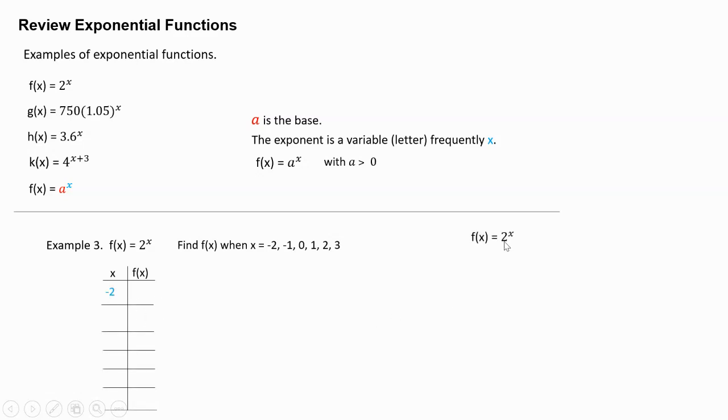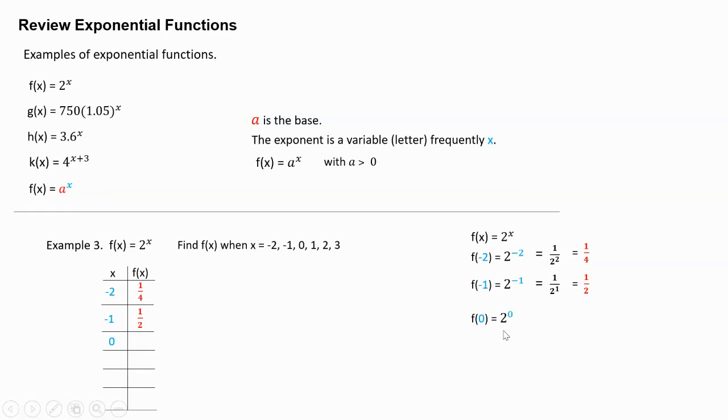So when x is -2, right, I'm going to plug in -2 where the x is, which will give us 1/4, right? We're applying some of the rules that we learned last week, some of the exponential rules. So when x is -2, y is 1/4. When x is -1, right, we evaluate f of -1, which means I'm going to plug in -1 where the x is. This will give us 1/2 to the first power, which will give us 1/2. So when x is -1, y or f of x is 1/2.